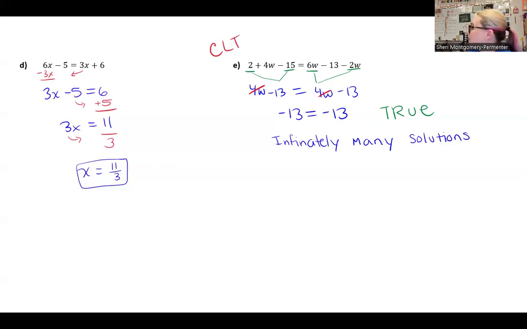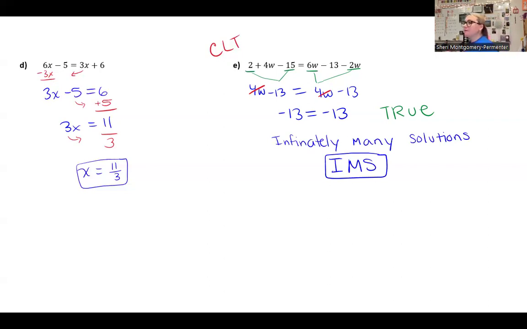But that's kind of a lot, right? Who wants to write that out? I don't. So what I'm going to put as an answer anytime that happens is I'm going to use shorthand and I'm going to say IMS, infinitely many solutions. So write that down so you know what I'm talking about. But after today, you don't have to write out infinitely many solutions. You can write IMS, infinitely many solutions.